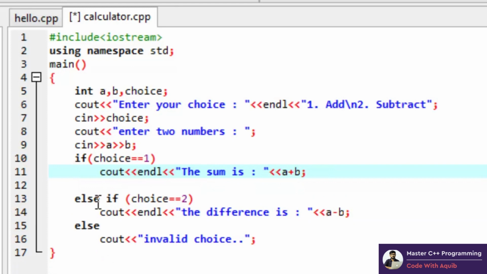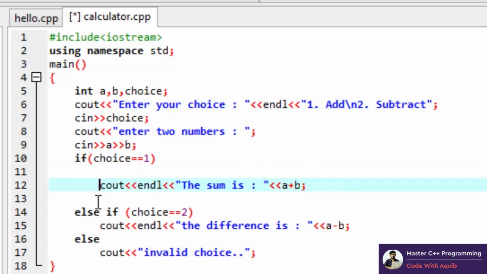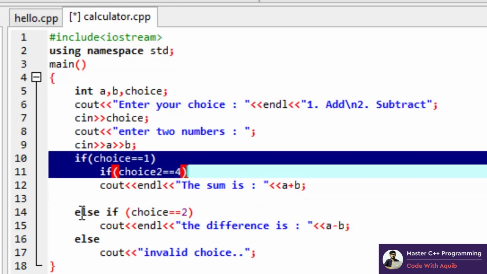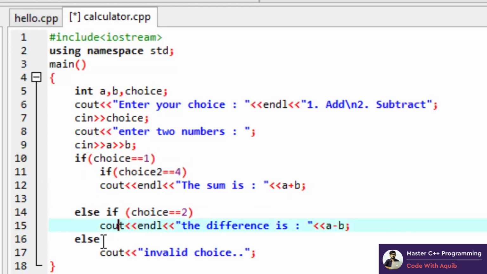Okay, one more thing. What if I want to do multiple things if choice is 1? I can have another statement here, like if choice 2 or something is 4, then do something else. So what I basically mean is that you can have if else inside else also, wherever you want.